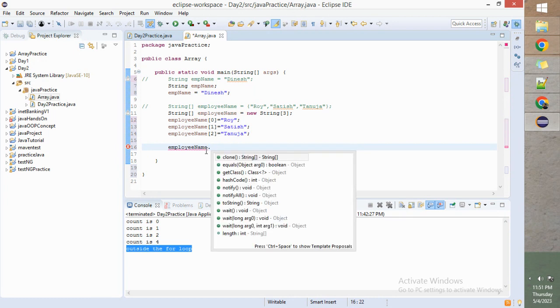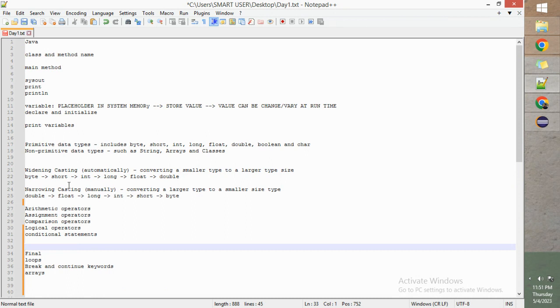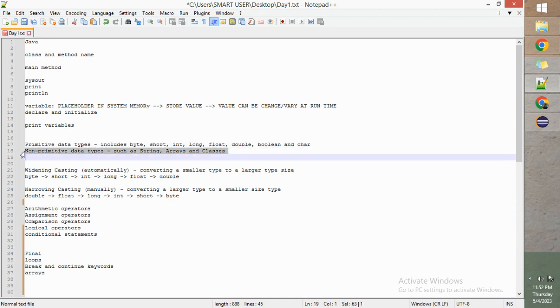So now you have multiple methods in an array. If you remember, in our previous session, we mentioned that there are some primitive data types which are inbuilt data types, whereas there are non-primitive data types such as string, arrays, and classes.